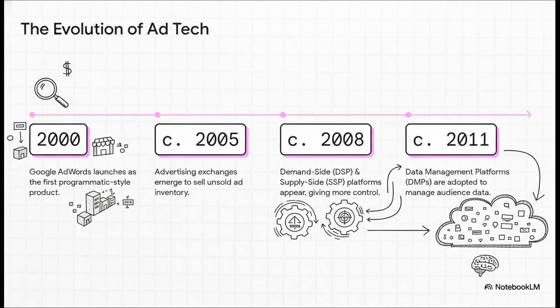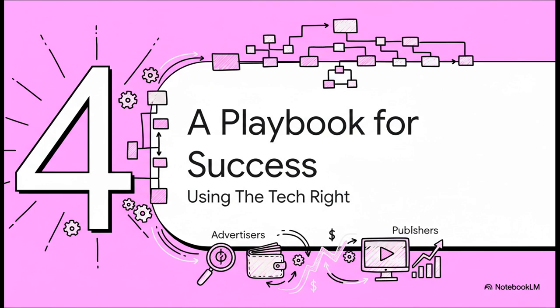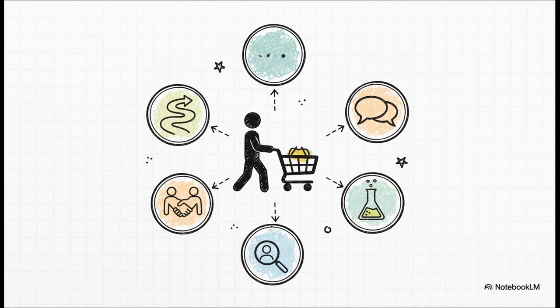fuel this entire system. Okay, so the system is complex. It's automated, it's powerful. We get it. But just having the technology isn't enough, right? So how do advertisers and publishers actually use it to win? For the buyers, the advertisers, it all starts with a crystal clear strategy. You have to know your goals, choose your tech partners very carefully, and really, really know your audience data. And this is a big one, you have to test everything. Programmatic is all about iterating. You have to be willing to fail, learn from what didn't work, and make your campaigns better over time.